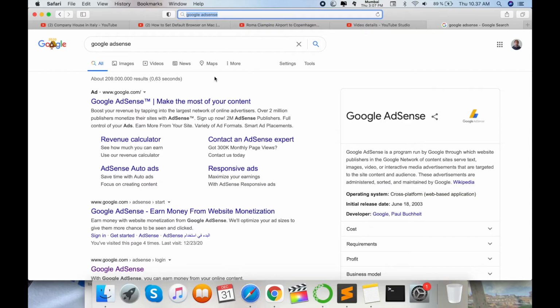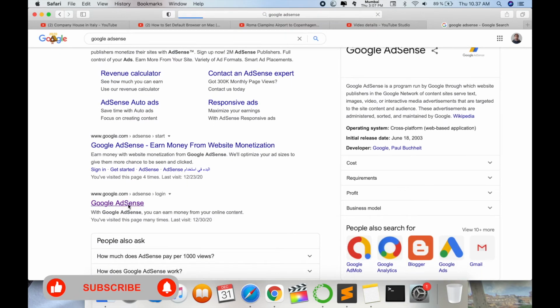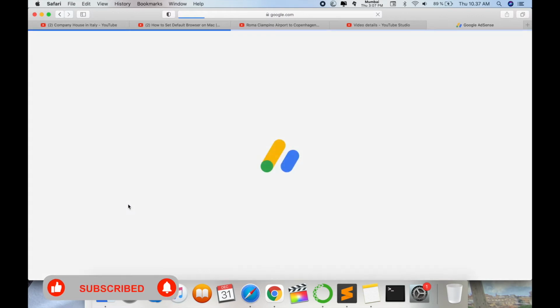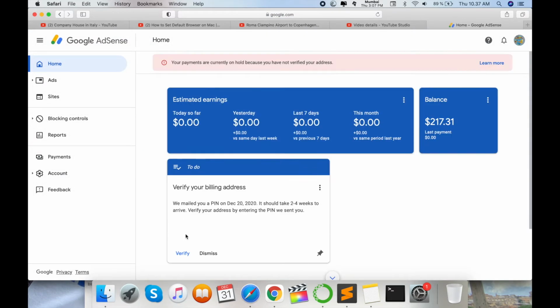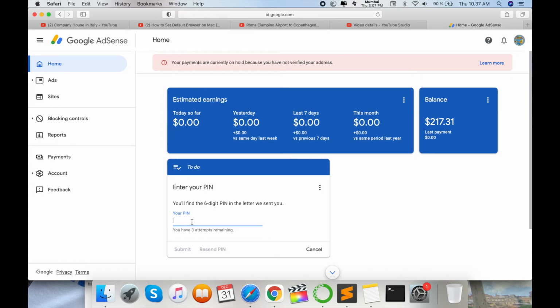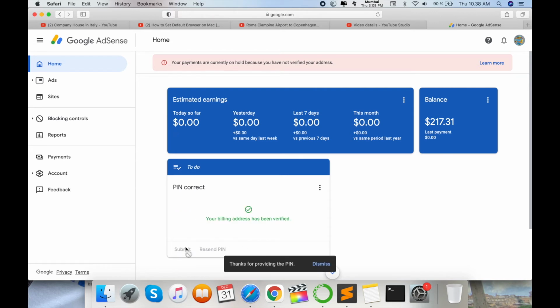So let's start. I open my AdSense account. It's very simple to open the AdSense account and verify here. Look at this, verification options are available here. I explained everything in an earlier video. Here you verify and add the 6-digit PIN number. So I am adding my 6-digit PIN number here, 96318687, and submit. I just click the submit button and magic comes. Yes, of course, my address verification is done.